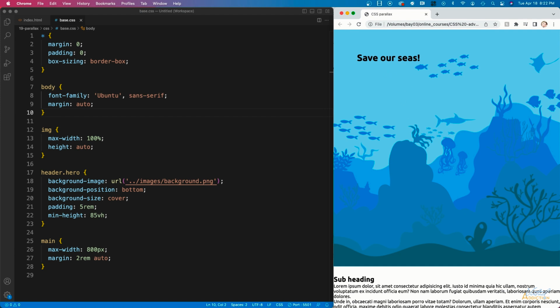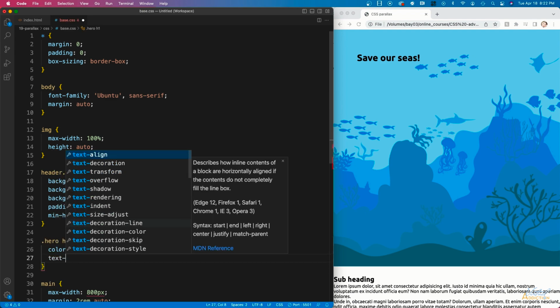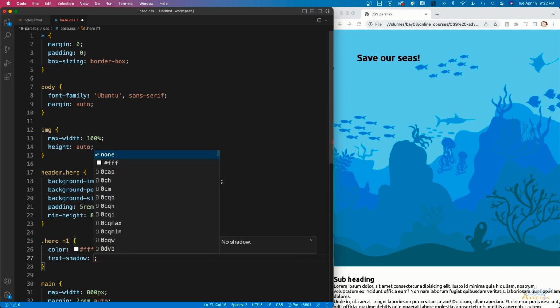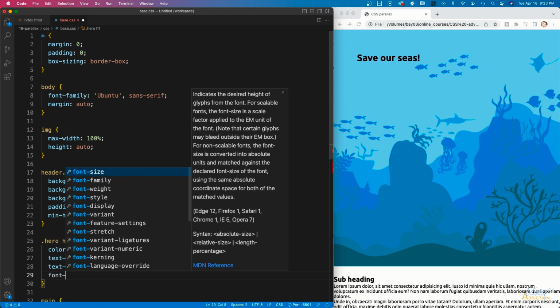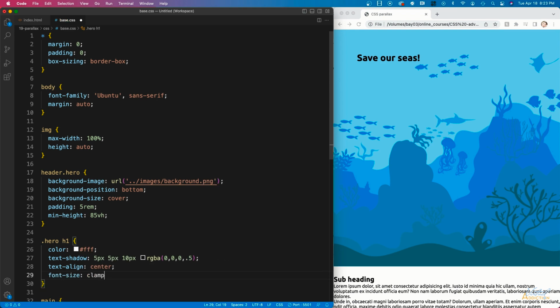Let's style our text. We want this to be fairly large and bold so it really stands out. So I'll target that. I'm going to set my text color to white. I'll add a text shadow just to ensure that my text will stand out and pop a little bit. I'm going to set my text align to center. We'll set our font size, and we'll use our clamp function so that our text is responsive and it will resize based on the browser size.